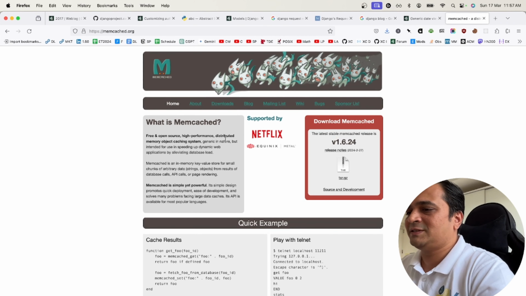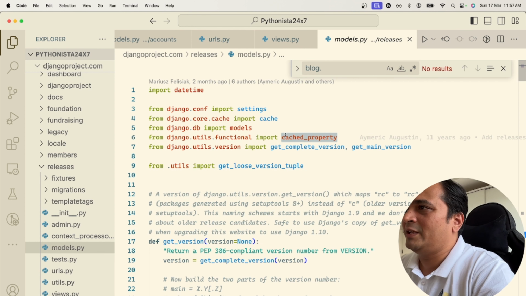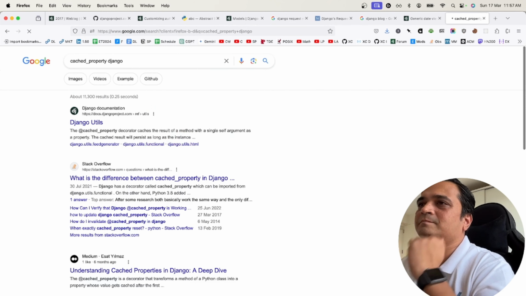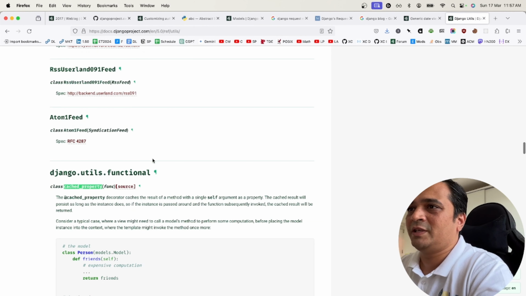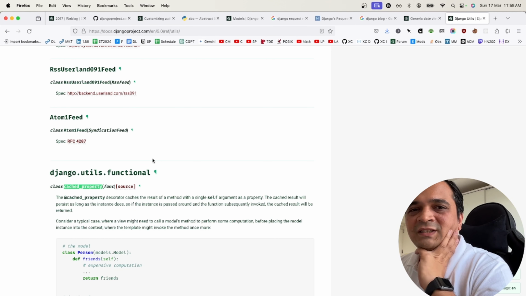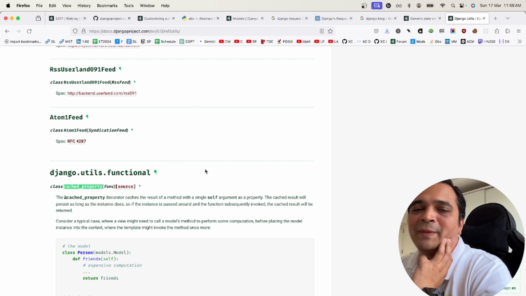So let's just check two things. One is, what is this cache property? Django utils, cache property. Yeah man, these days there is so much available built in directly into Django that, if I remember correctly, 3 to 4 years back you had to kind of use a third-party package for this, right?